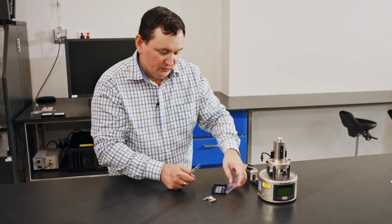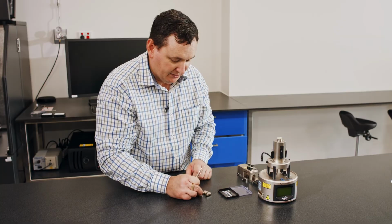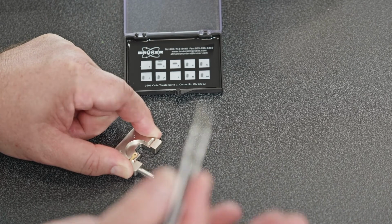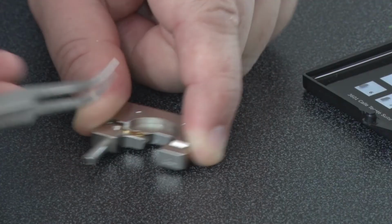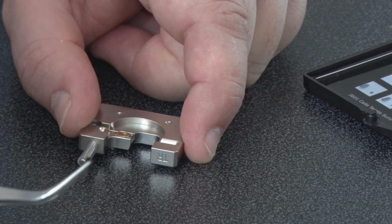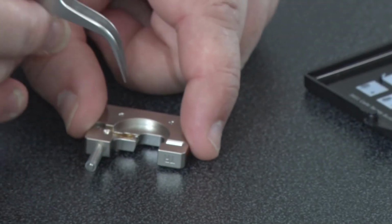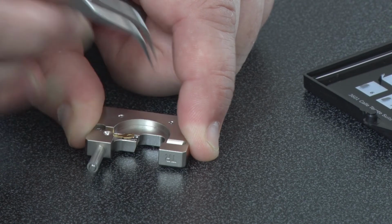All right, so what I do is I try to have my box ready to go. I'll have my cantilever probe holder here, and then I'm going to press down nice and secure. Now I'm right-handed, so I have my tweezers in my right hand, and I'm going to take this probe out by sliding the tweezers very gently underneath the front end and grabbing the probe out. That's the way I find to be the easiest way to take it out. The other way is to grab it from the top and very gently lift it out. Personally, I find that way is a little bit harder.